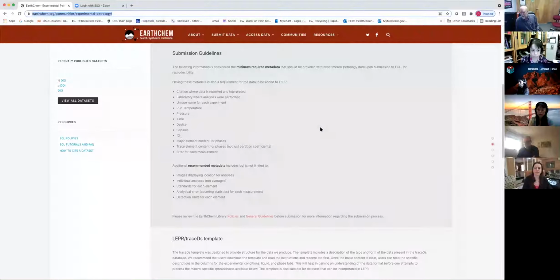We also have a set of aspirational goals, and this is coming from what NSF has been asking from the experimental community. And those are listed under the recommended metadata. Specifically things such as images associated with the analyses, so that not only do you know what the number of analyses are, you have specific information on the spatial association. We can't get there yet, but it's the sort of thing that most experimentalists are producing, and some of them are actually publishing them, but they're not being published in a way that's easily transcribable into a database.